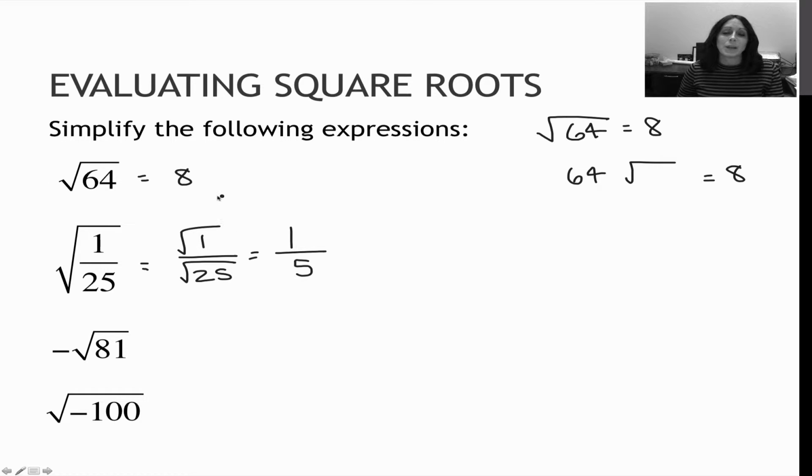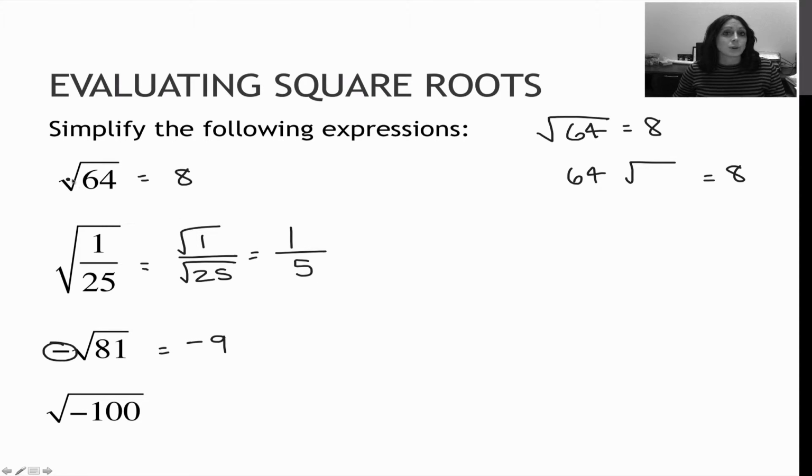Now notice all of my answers here are going to end up being positive until I get here to my third question. So the third and the fourth question both involve a negative, but in a different way. On my third question, negative radical 81, notice that that negative's on the outside, so that just means figure out what the square root of 81 is and then change the sign to negative. So here, if I took the square root of 81, I would get 9. Because of this negative on the outside, it says take the opposite of that, which is negative 9.